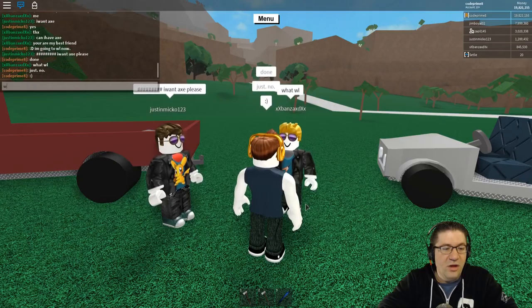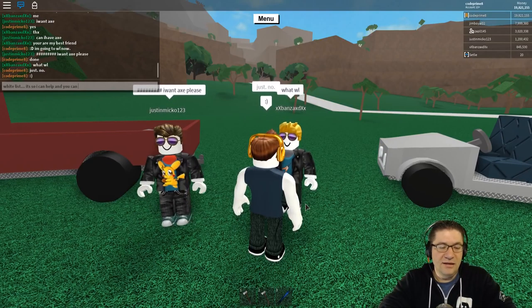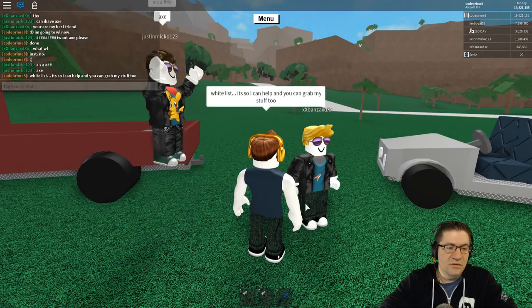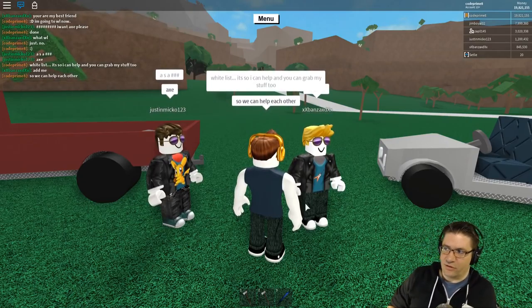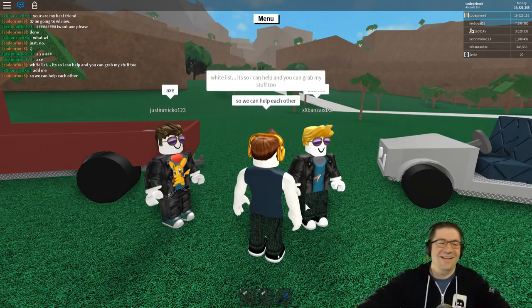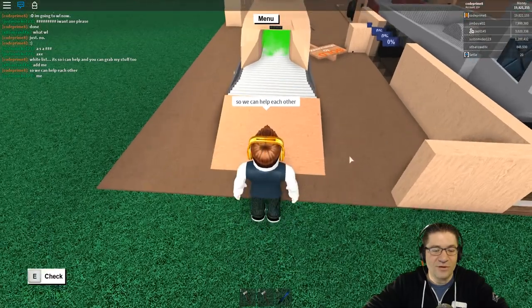What is WL? Whitelist. It's so I can help and you can grab my stuff too. So we can help each other. Dude, I sound like a total scammer. Whitelist me. I want to help you. No, I'm on video, so I will totally help him.